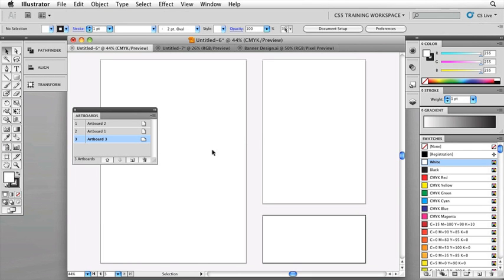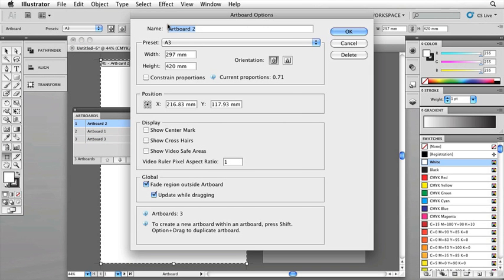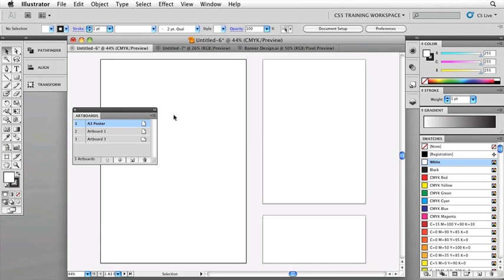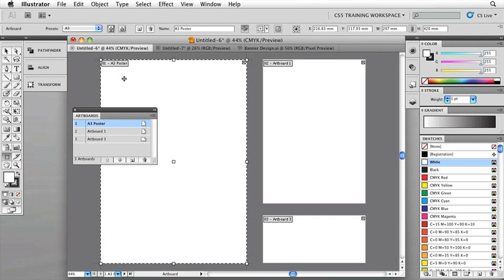Then what we can do instead is come over to the Artboards panel and simply click on the page icon for the artboard we wish to change. Click on it and it will bring up the artboard options, the same as if we'd used the tool and the control panel together. So again, all the settings are in here. We can change the presets, the sizes, the positions, the display options we saw earlier. What we're coming in here to do is edit the name. So this is going to be our A3 poster. Go ahead and say OK. That now renames here, and again, just to prove the point, if I bring up the tool, you can see that it has actually shown up here in the artboard visual. I'm just going to go back to the main selection tool.